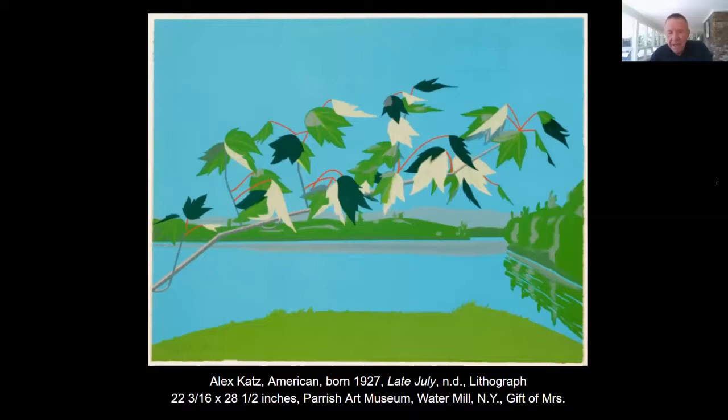We're going to move on to Alex Katz and a painting called Late July. As I look at the leaves, you think about July — at the end of July it gets really hot. You see leaves on the trees, some still have their green and others for whatever reason begin to dry up and drop off. Looking at the water, it's not clear if that's a pond, looking out to the bay, or because the lines and borders are so regular and straight, could that even be a swimming pool?